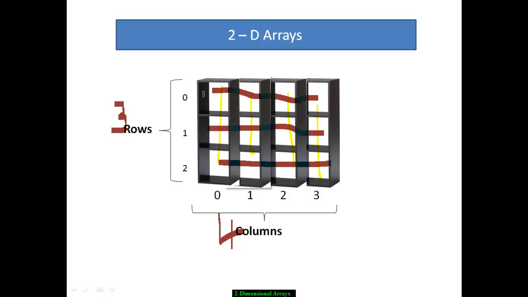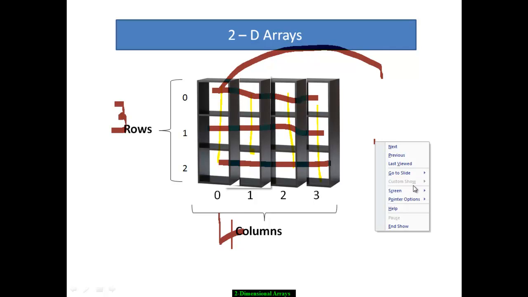So already you have a knowledge, I guess, that the locations are indexed starting from 0. So rows will be indexed from row 0, row 1, row 2, and columns will be indexed from 0 to 3. So how will the addressing go? If you take this location, it will be indexed like so.